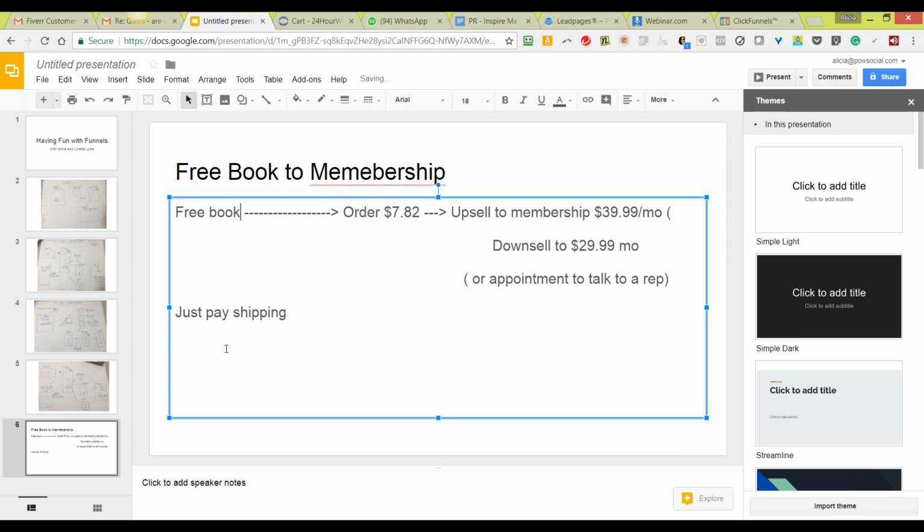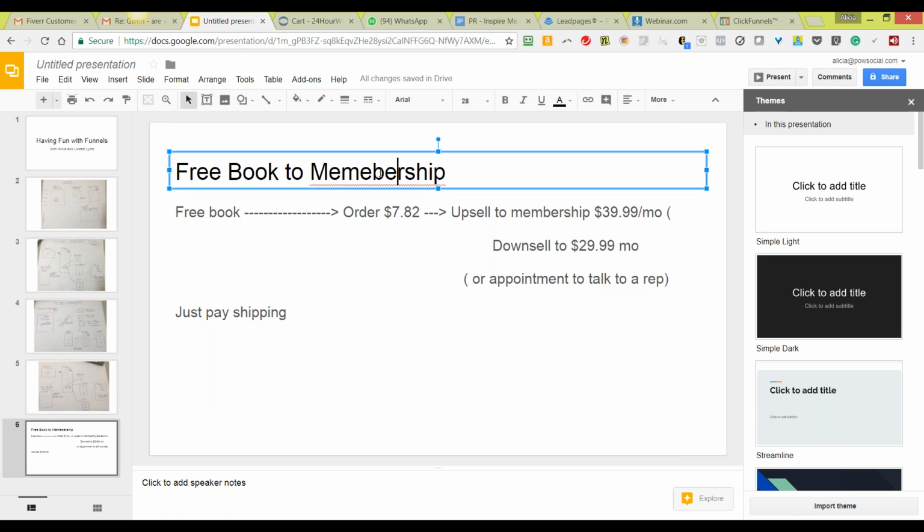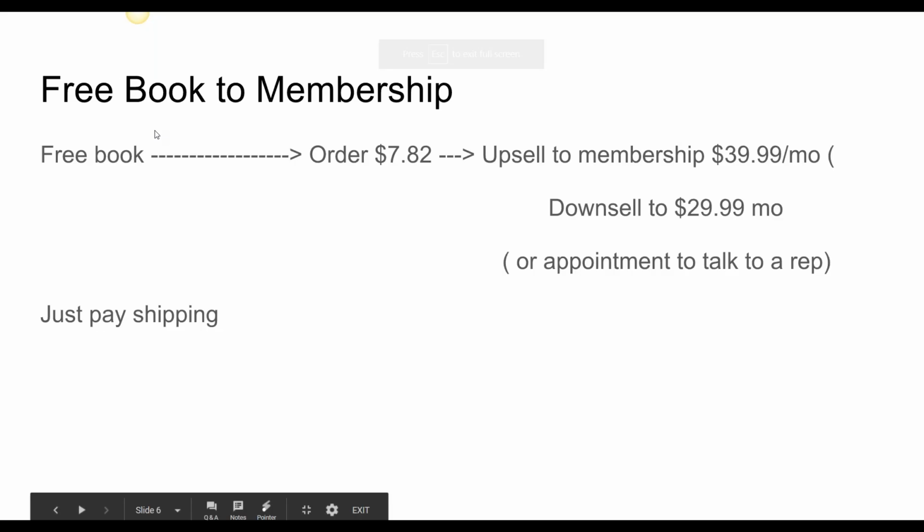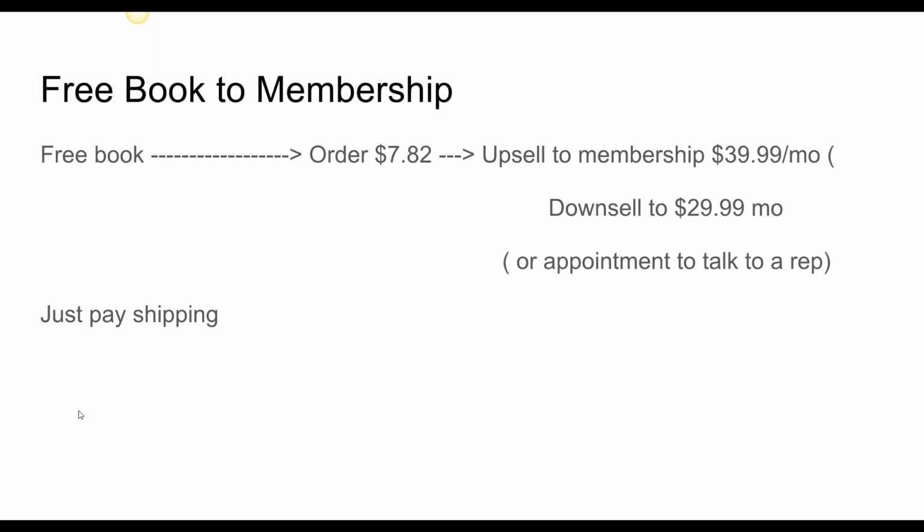Right, so it's like this. It's the free book, just pay shipping. You're telling people it's a free book and they just pay the shipping. They place their order. It's like $7.82. This covers the shipping, the handling, the staff fee to get it out the door, and the printing.